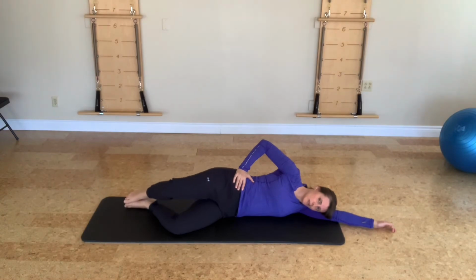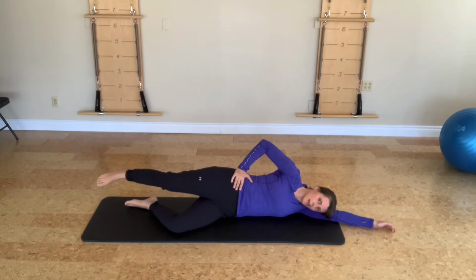One more. And drop down. Good work. You're going to straighten that leg on your mat. You're going to flatten your foot, so flex your foot. And you're going to drop the leg and you're going to lift. You don't have to lift very high. If you go to the height of the body or a little higher, that's sufficient.